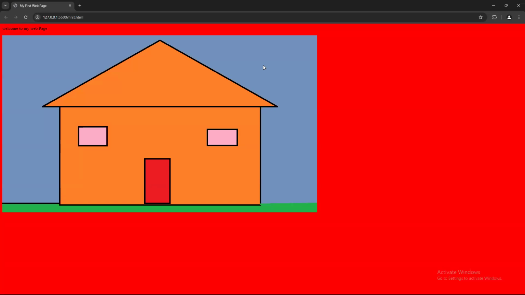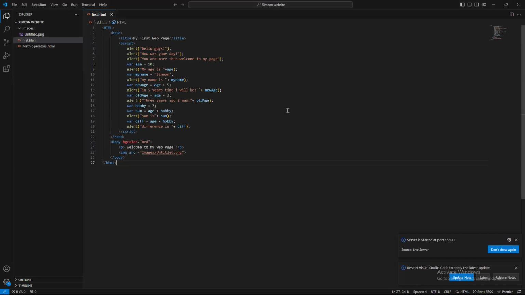Yes, sir, that's what we want to learn. So go back to your code. Let's talk about that. This is my code, sir. Okay. So you see that quotation mark after the dot png? Yes, sir. Put your cursor after it. Okay. Type a space. Then you're going to type width, with a W.